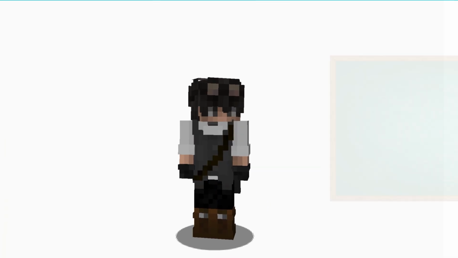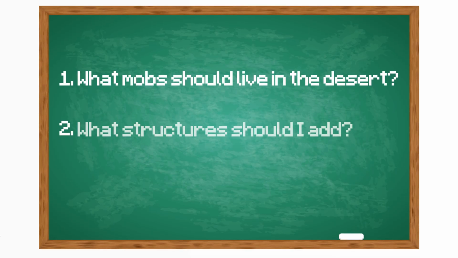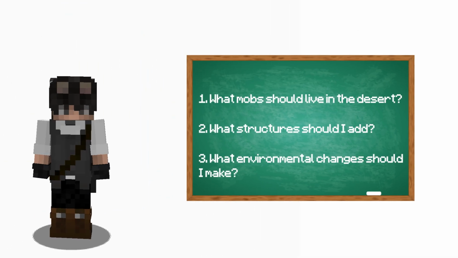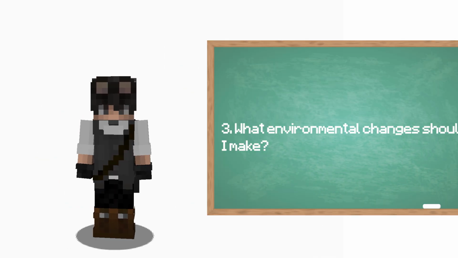When I sat down to brainstorm ideas, I asked myself 3 questions. 1. What mobs should live in the desert? 2. What structures should I add? And 3. What environmental changes should I make? Naturally, I decided to start with the hardest one first because I clearly hate myself. So let's talk about... Are you even listening?